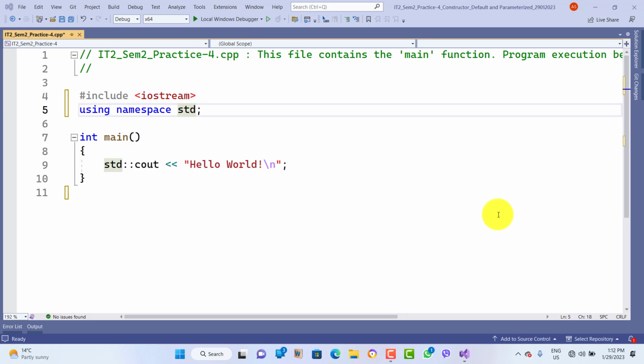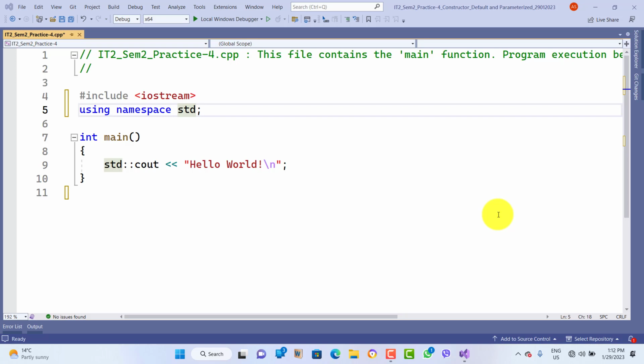Now you can ask me, we can use methods also to initialize the data members of the class. Yes, you are right, we can apply methods also, but a method is always controlled by the programmer. Constructor is always controlled by the system.